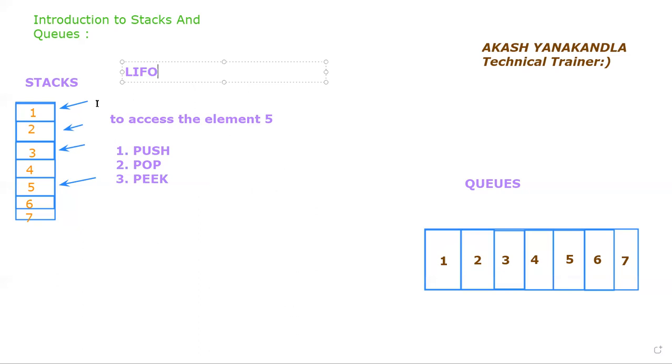So here, in order to build my stack, first of all, I'll make 7 the top element, and then over that, I'll push 6, and over that, I'll push 5. Over that, I'll be pushing 4. Over that, I'll be pushing 3. Over that, I'll be pushing 2, and the last entered element is 1 here. So it means last in. Who is our last in? Which is 1. Now last in will be first out. So that's what LIFO means: last in, first out.